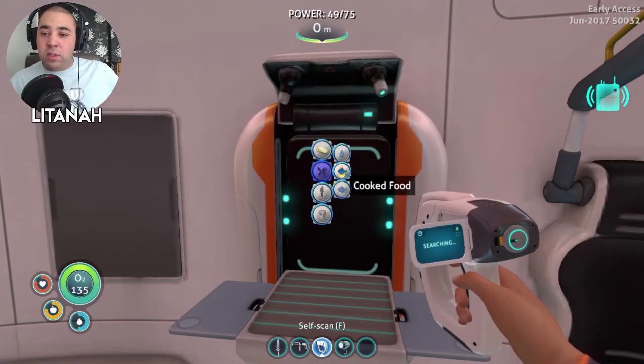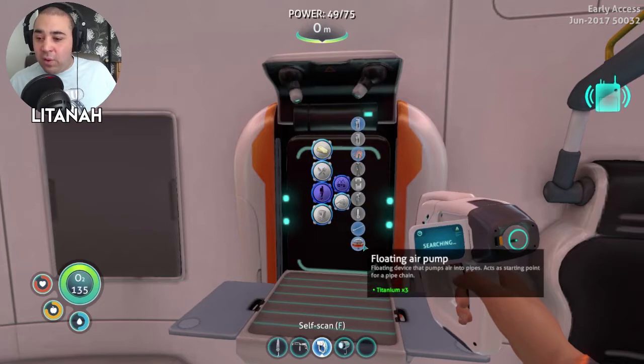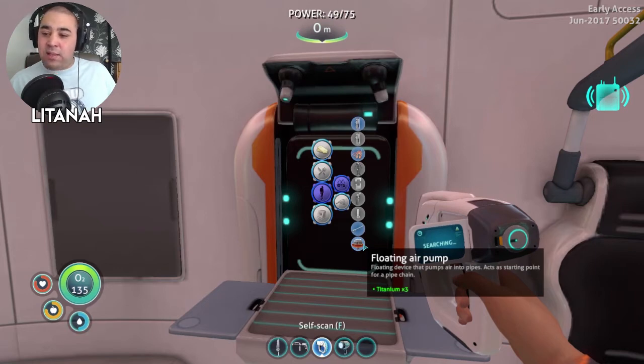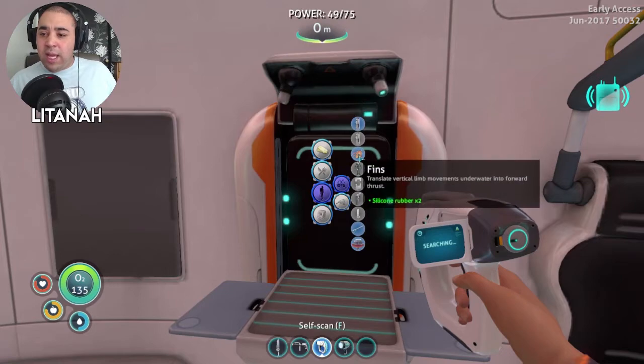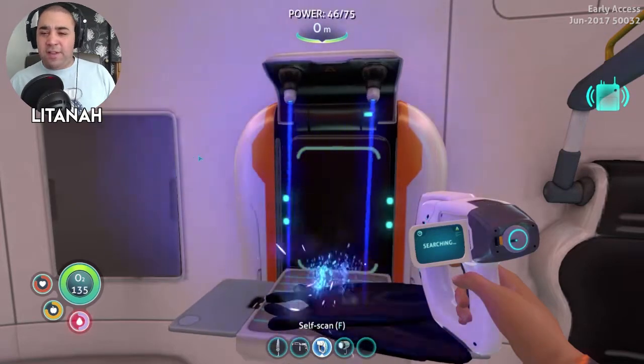A new message has arrived. Okay, well, give me a second here. We're trying to survive. A floating air pump. Floating air device that pumps air into pipes. Acts as a starting point for a pipe chain. I don't think we need that yet. I will have the fins, though. I've already got fins.